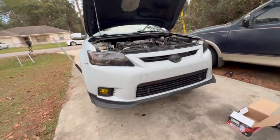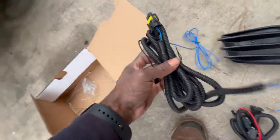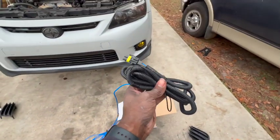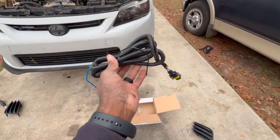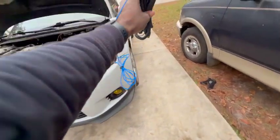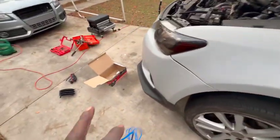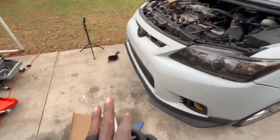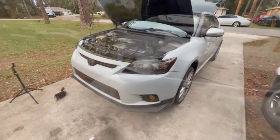Now I'm gonna go ahead and run the wiring, which is right here. This wiring here is for the two bulbs. I'm gonna run them directly into the cabin of the car because I have this setup here that I am working with. So let me run the wire here all the way into the car. All right, and stay tuned for that.